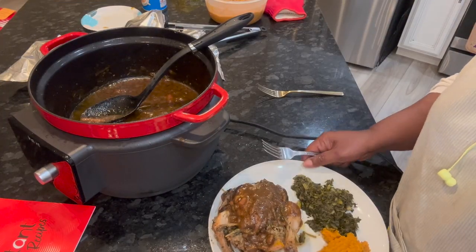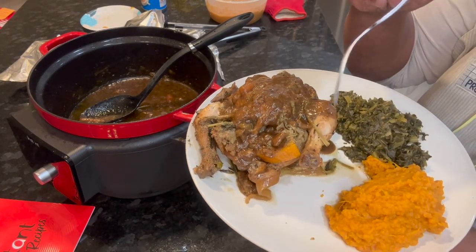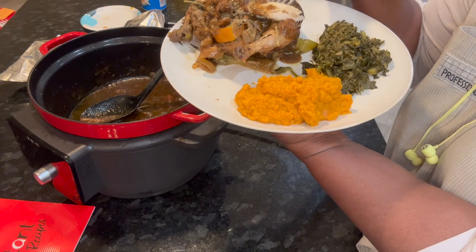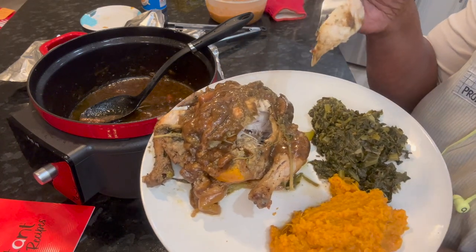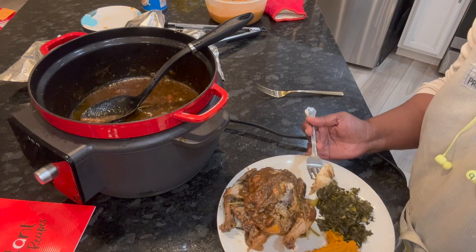All right, I'm back. Look what she looked like. I put that gravy on there and see what she looks like. Man, I need a little taste of the chicken. Also, you see my mashed yams and some canned collard greens. This is Sunday dinner, but I didn't do a Sunday dinner. I just showed you the Sunday dinner. Okay, let me take you to myself so you can see me and what I am doing. There's the chicken, or the Cornish hen. The plate is hot. Okay, here we go.